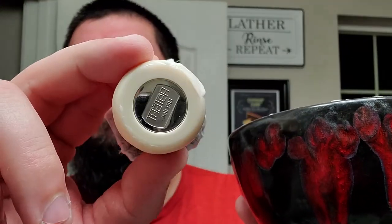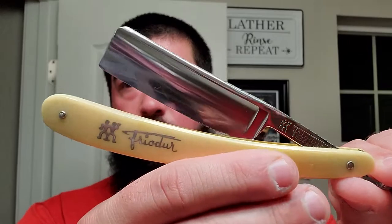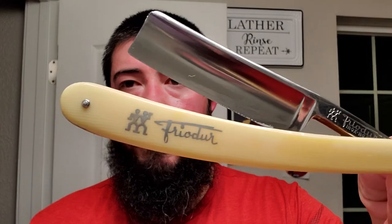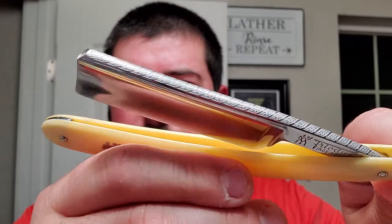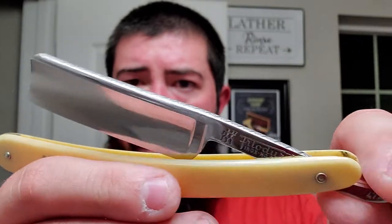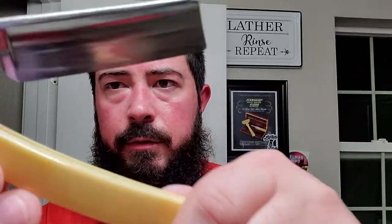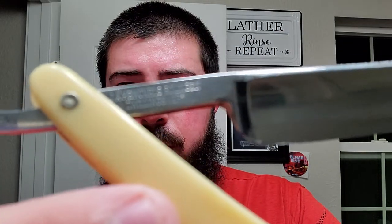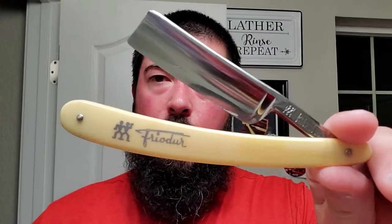Also used the Thäter Silvertip bulb, the Lancaster bowl, Sterling's mentholated pre-shave, love that stuff, and my new Henckels Friodur, that square point, kind of got it rounded off on the grind up there on the top, those beautiful spine work. Very short tail, but I can work with it. There's that. I already showed it, but basic on one side, Friodur on the other. So, awesome addition to the dune.